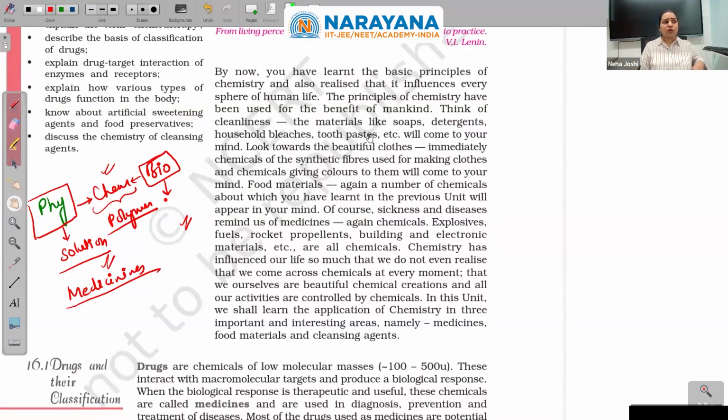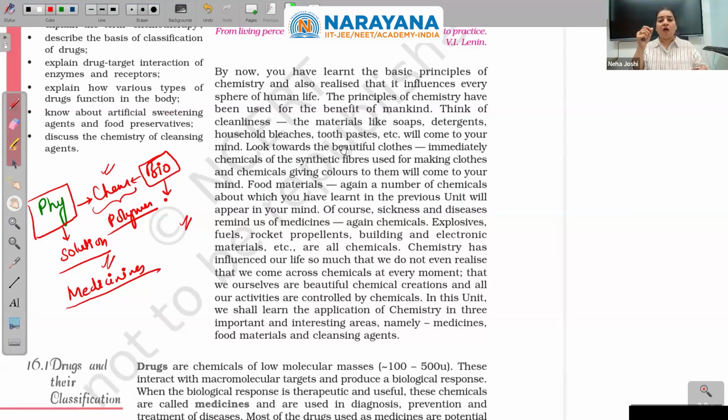Now, they are also trying to make the same impact that if you open your eyes in the morning and you put your leg into slippers, slippers are polymer chemistry. If you are wearing specs, then those are polymer chemistry. You move to the washroom, you see every possible thing in the washroom, from ceramic tiles to, say, taps, right? And how they're functioning, to the glass with which the lights or the bulbs are made.